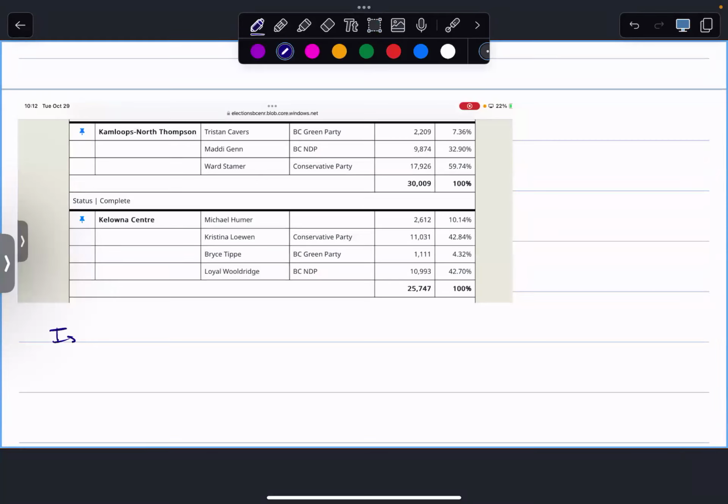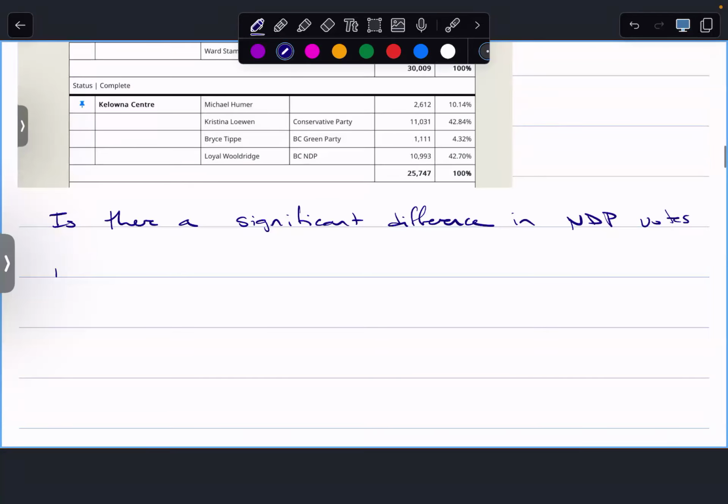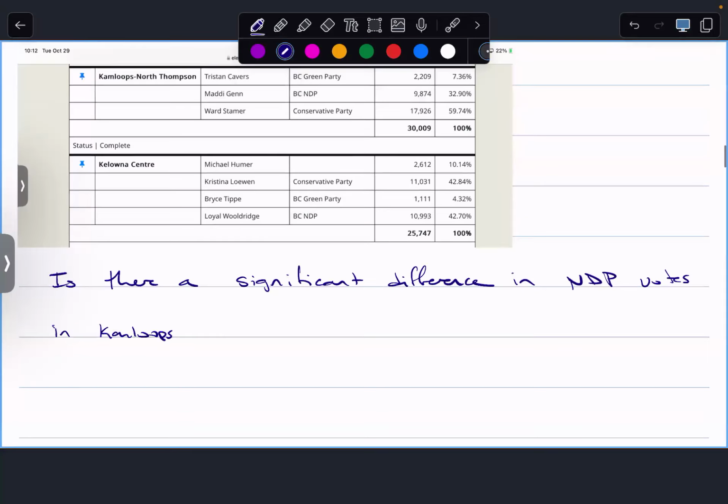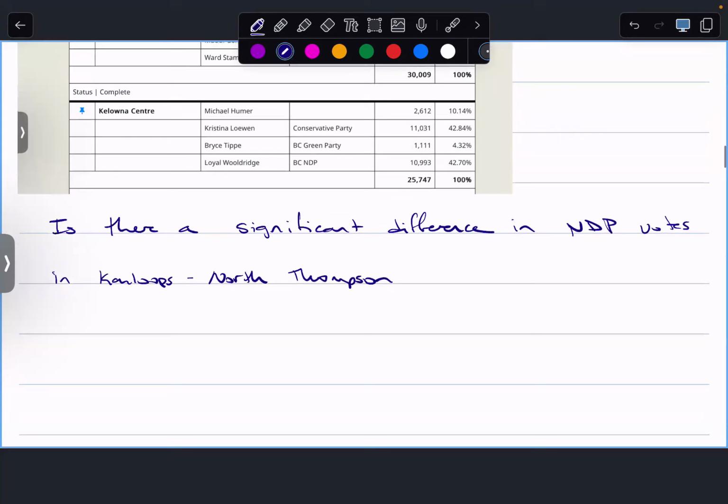And is there a significant difference in, how can I say this, NDP votes, or whatever group you want to talk about, in Kamloops North Thompson and Kelowna Center?